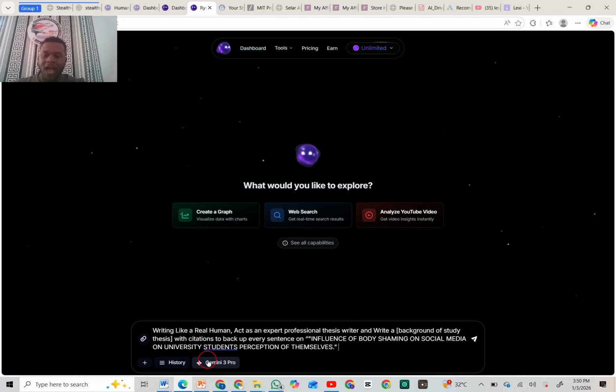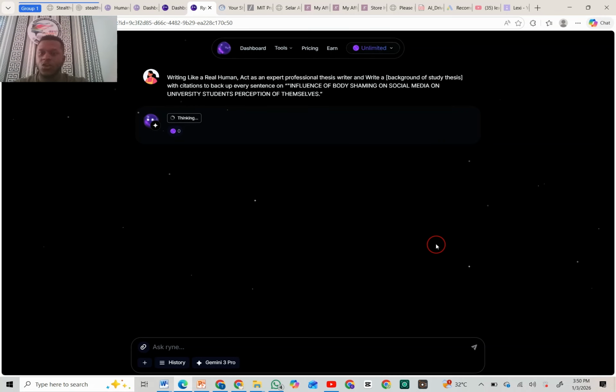Now, I'm only using Gemini AI. It's going to give me the output for only Gemini AI. Once I use two additional models, it's going to give me the result of Gemini AI, ChatGPT, and Grok, each of them. It will display everything for you to see. Now, let's use Gemini AI for once so you can see. Let me click send so you're going to see what I'm talking about.